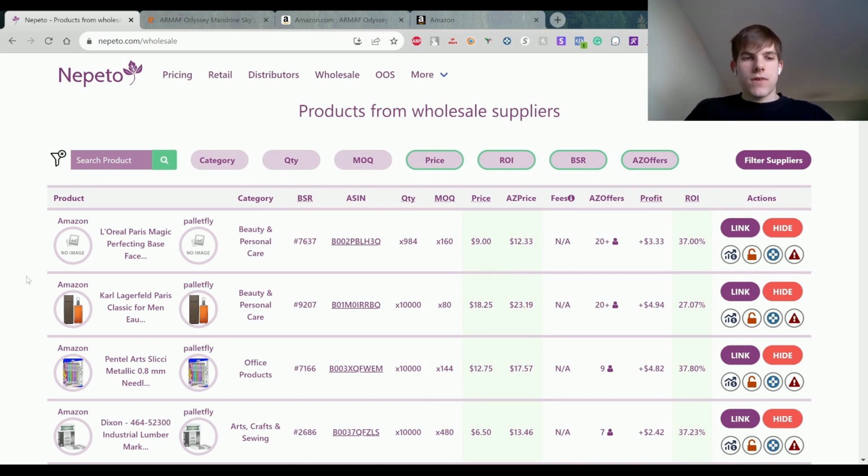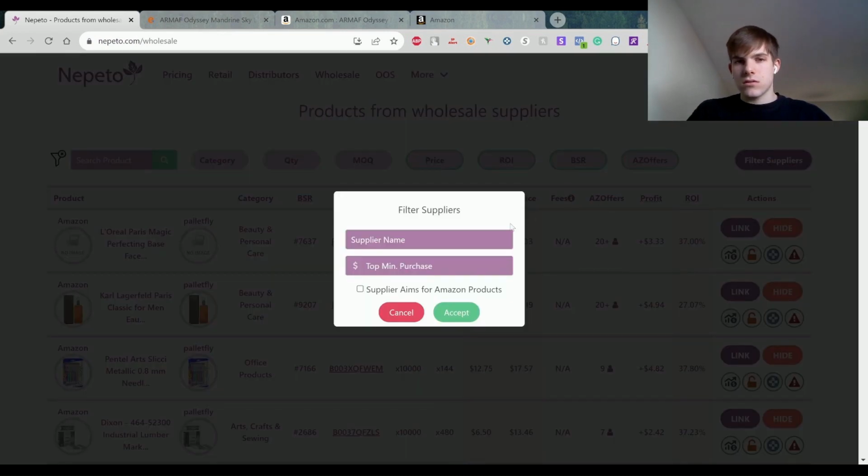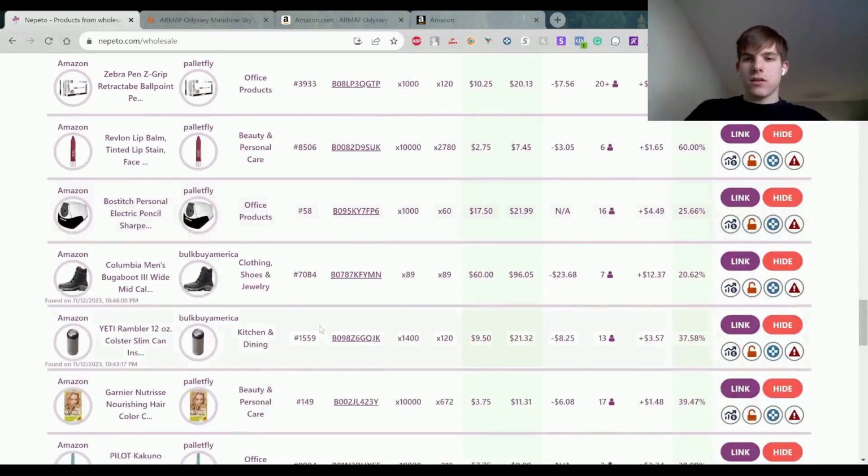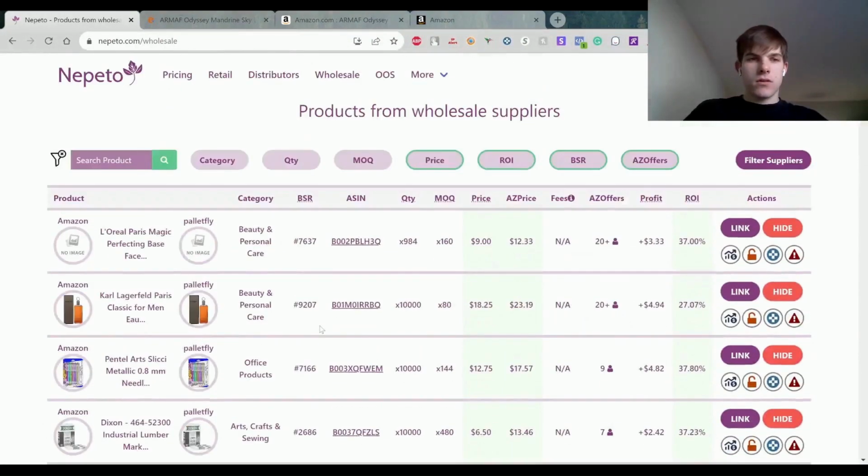So if you wanted to find these wholesale suppliers or these distributors and find all these products, you'd have to go to all these suppliers. You have to go to all their sites, and you'd have to download all the PDFs, all their product lists. The ones that don't have product lists, you'd have to thumb through them all. You have to use some type of scanning tool or go through it manually or have a VA go through it. It's a huge pain. It'd take forever. So that's the great thing about Nepeto. It's going to do all of this for you, and then you're not going to have to worry about it.